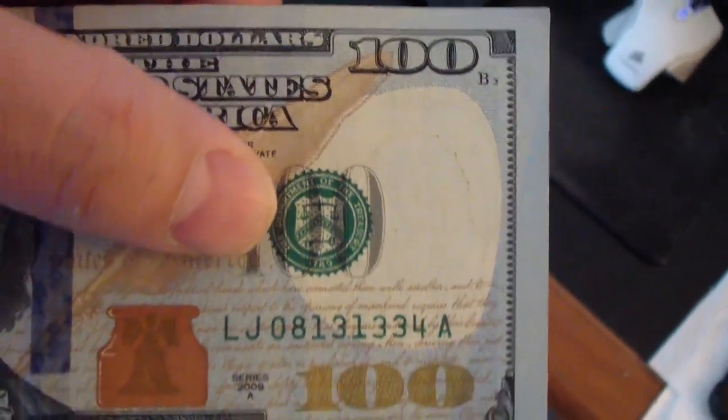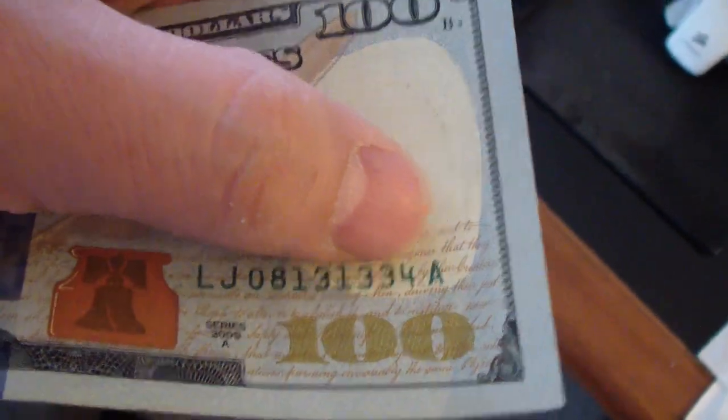And there's a watermark right where the camera is pointing. If you put it to the light, you see Benjamin Franklin's face with the watermark. And there's also a magnetic strip.